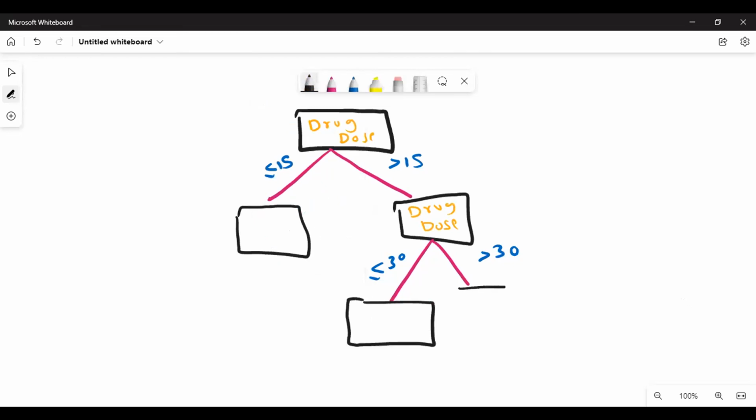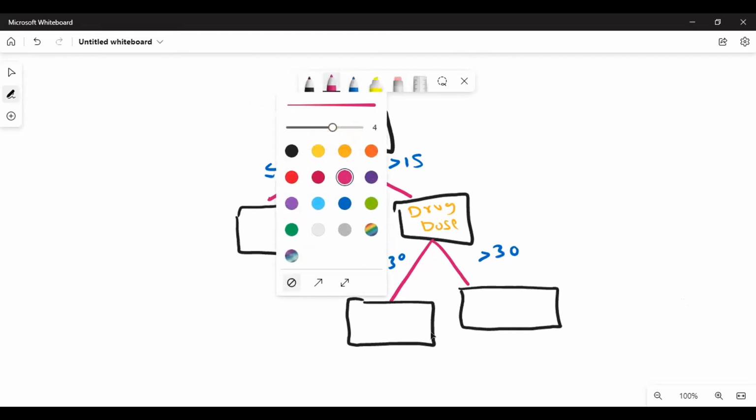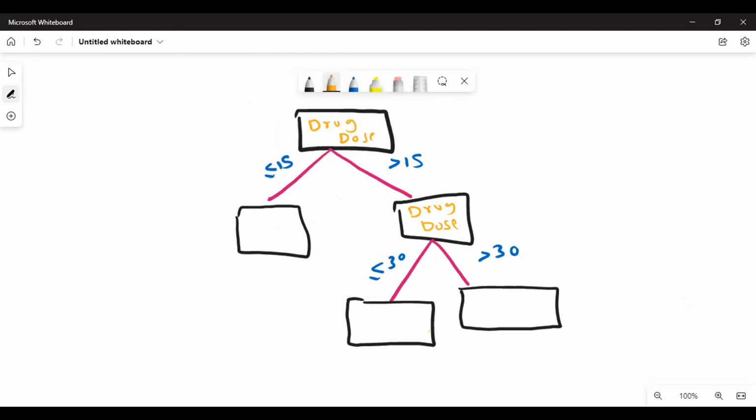Draw कीजिए. What is the value for less than 15? What is the error value? And how much value for this? ये clear हो गया? Draw this diagram, guys. This comes from your second split.